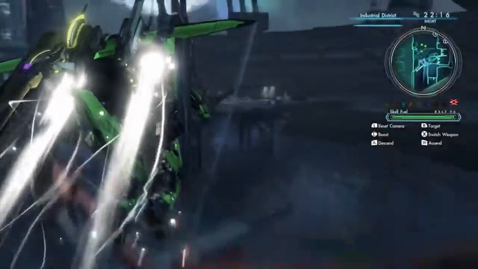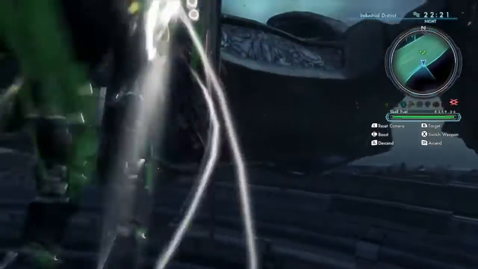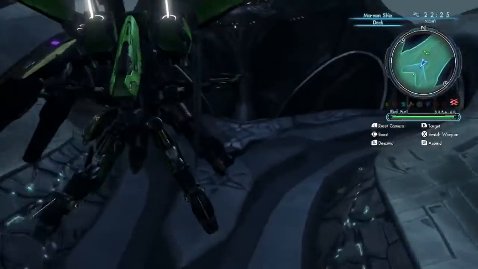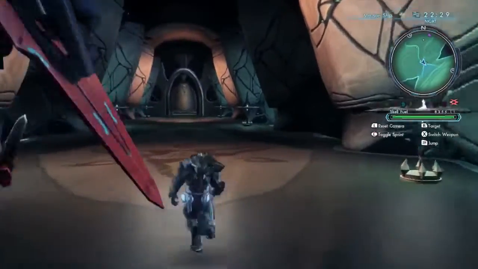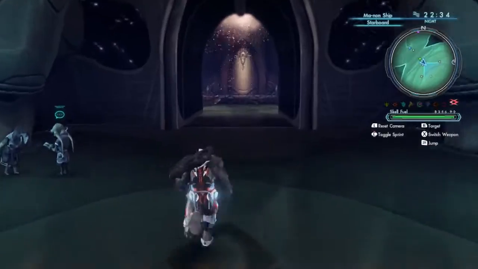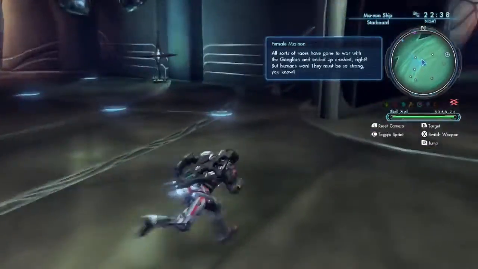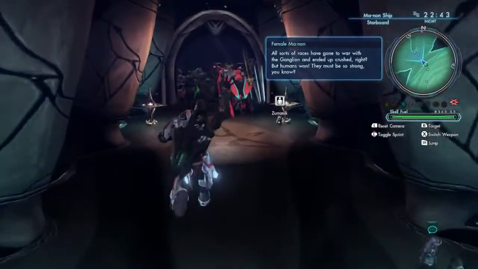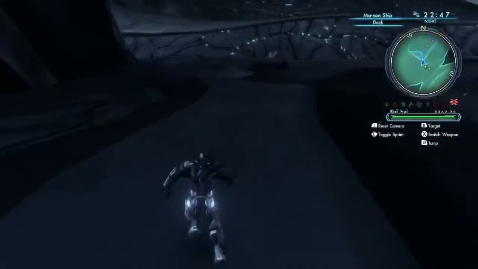Doesn't look like it. Let's fly up to the Manon ship really fast. And touchdown. Alright, it doesn't look like we're getting any in here either. So I think we're good on the Mia front. I do believe that we have finished all of her affinity missions. Which is great. That means we've only got four left.